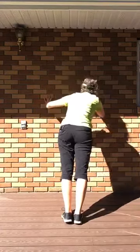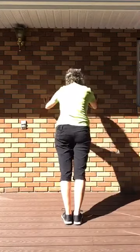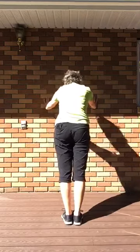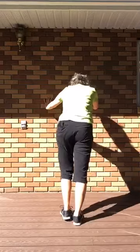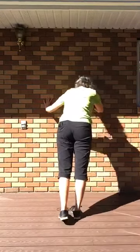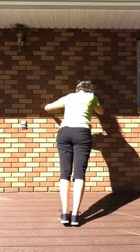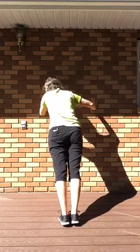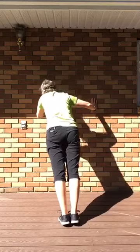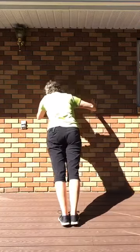And you're just going side to side. And if that's too much, do a regular old push-up. I am not fussed about how these come together. Or if that's too much, you bring your feet in. And you can do these from your knees, from your toes, on the floor. Make it as easy or as difficult or as challenging for you as you like.